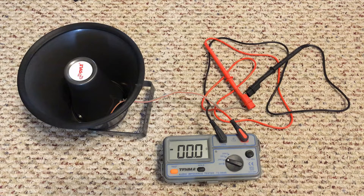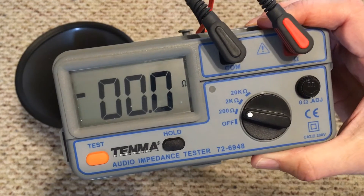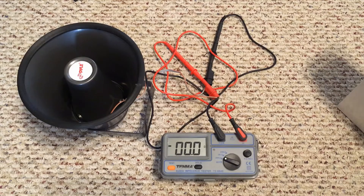It's that simple — it's a great tool. I have to maintain a system with speakers connected all kinds of ways, so I can turn this on, walk down, and listen to every speaker. Sometimes in noisy environments you can't hear it, but I can still confirm the ohm rating is good. If I add another speaker, I just check the ohm rating for that too. So this is the Temna Audio Impedance Tester — a very handy, inexpensive unit that has saved me hours and hours on some of the jobs I work on.